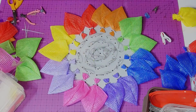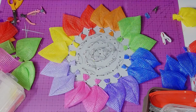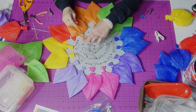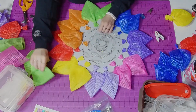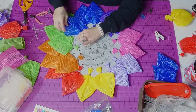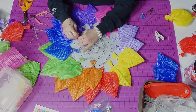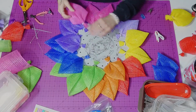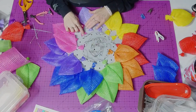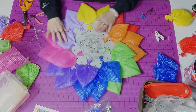All right, so it doesn't really matter where we start on the next row. So I have the orange right in front of me. Okay, here we go. Orange. And once we get to row 4, you're going to start seeing the swirl come. And then green. And then blue. Dark purple. So again, we're using 5 pieces of each color. Pink. Again, look, if I tried to pull that, that's not coming out at all. Lavender. Yellow.